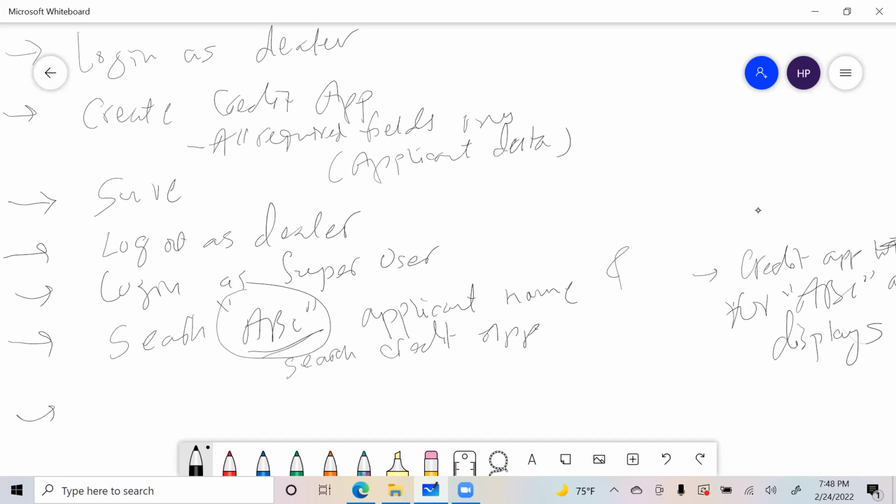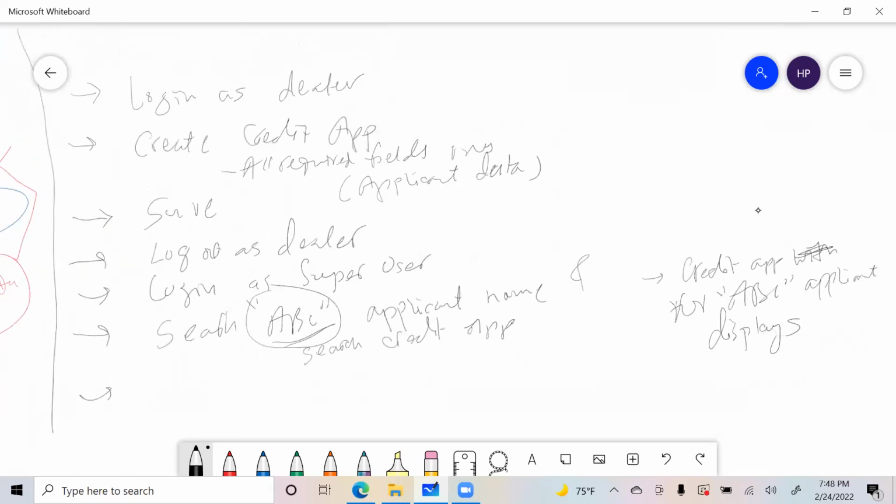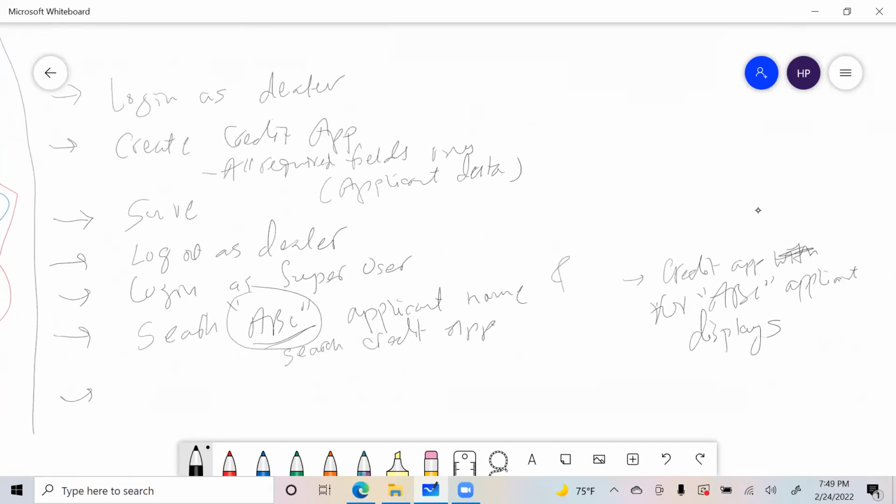My question was, you can do it two ways. The steps, I would prefer this way, what you have. You can always search for the existing credit application. You can put that in a precondition: that a credit application already exists for this specific applicant.